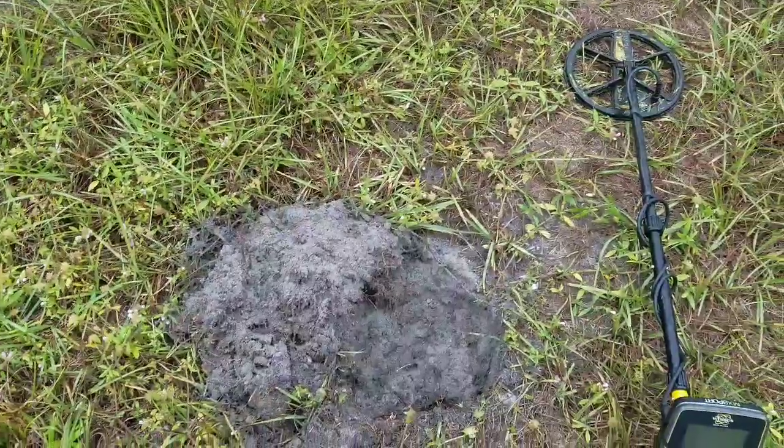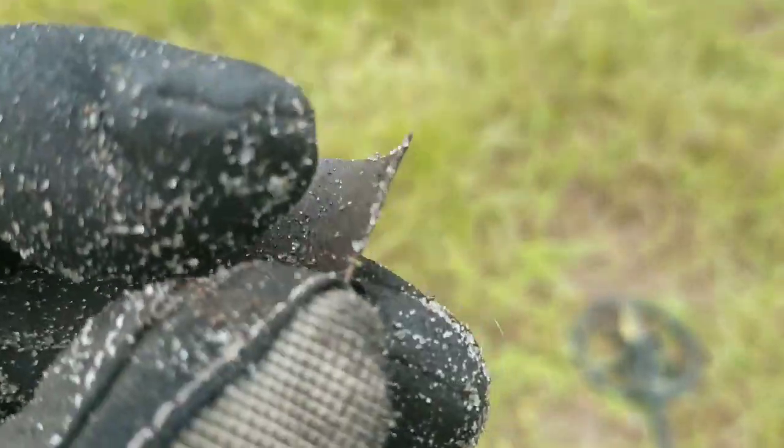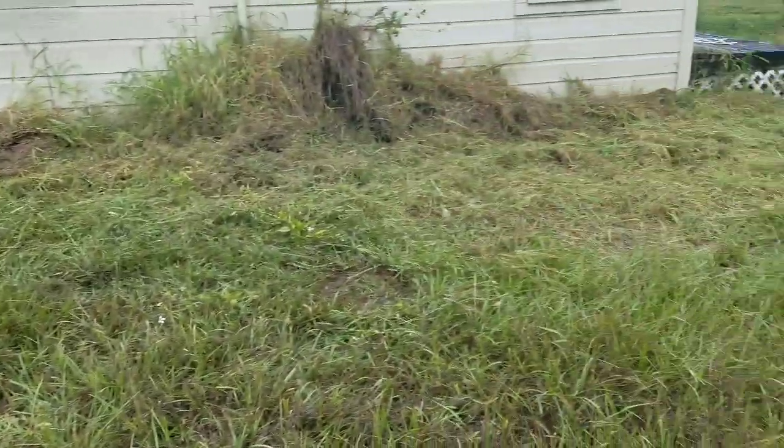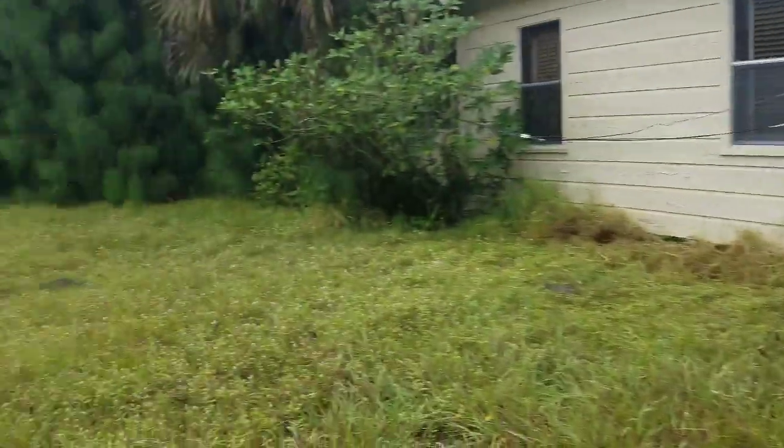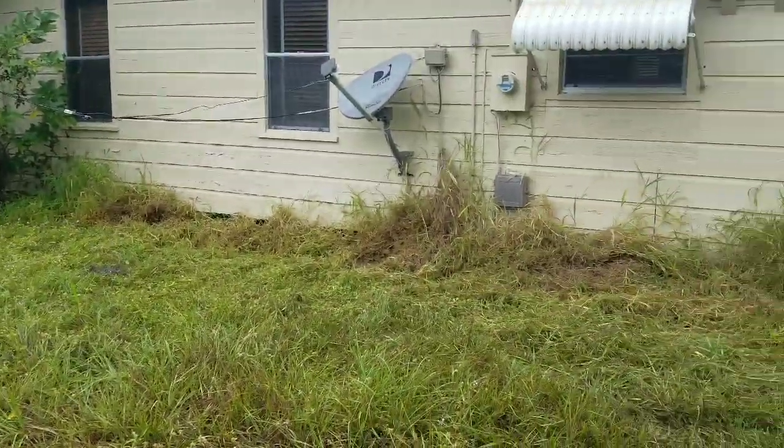Alrighty, well, it may not be a weedy, but it is a chunk of copper. That's an old piece right there. Cool stuff. All right, Mark had to leave. He had something come up he's got to deal with, so I'm out here alone, but that's alright. I'm going to keep swinging, seeing what kind of goodies show up. I'll catch you at the next hole.